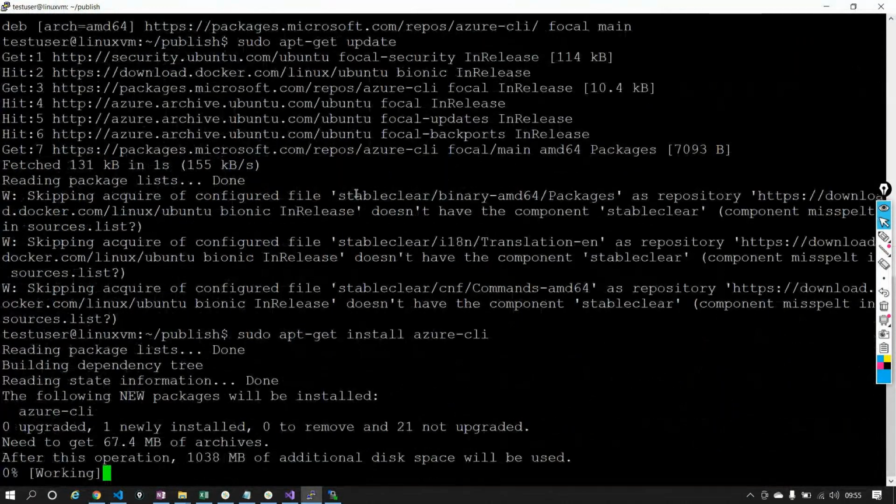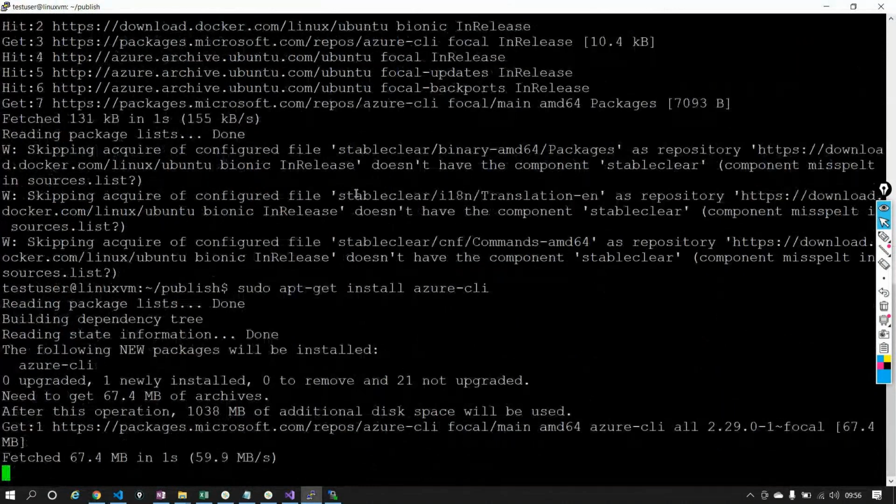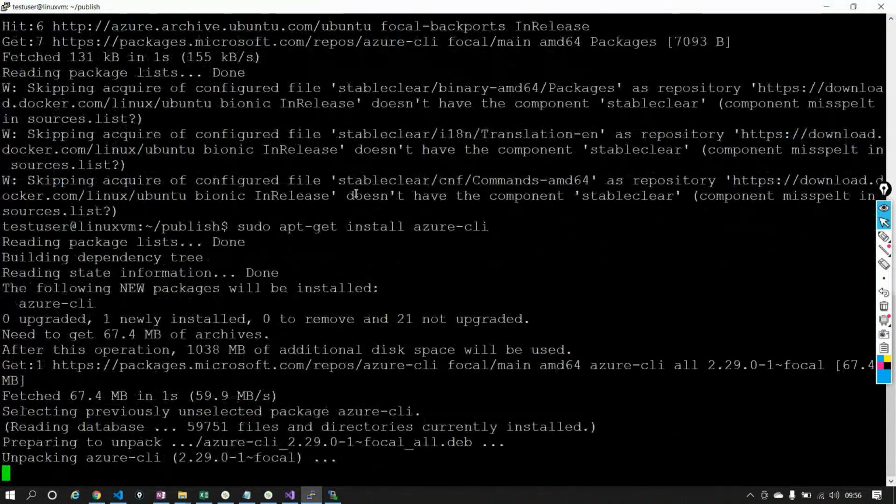And now it's going ahead and installing all these things out here, or installing something known as a CLI installer. So what I am going to do after the installation of the CLI is go ahead and try logging into Azure.